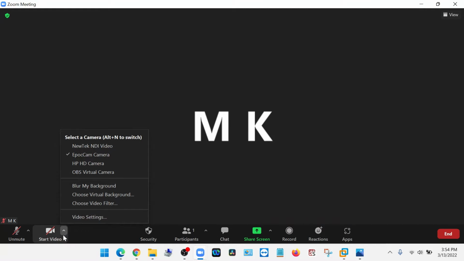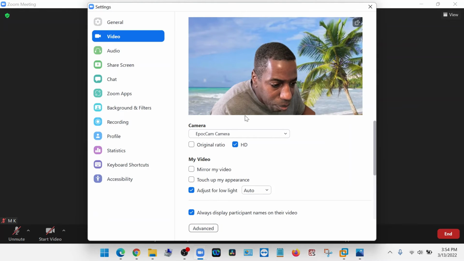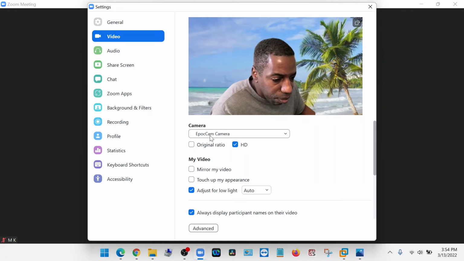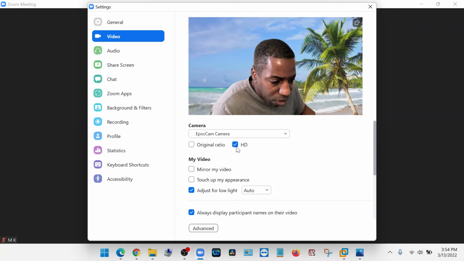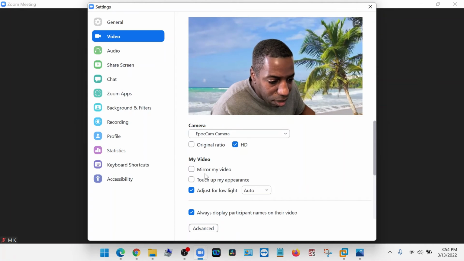And if I hit the up arrow here, as you can see, I can select which camera I'll be using. And right now I'm using my Epoch Cam from Elgato. And I have video settings down below. As you can see, I have HD selected.